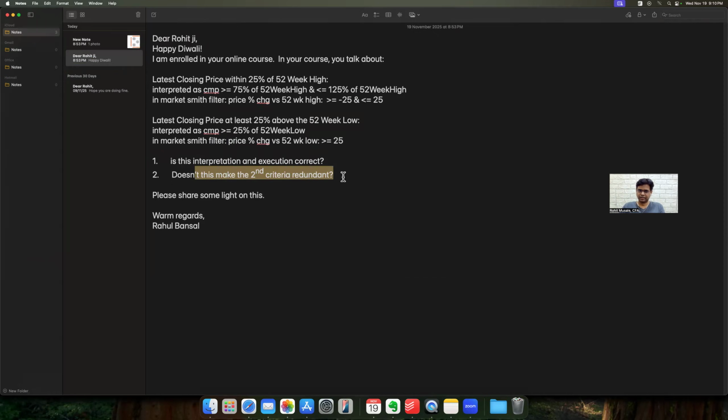The second criteria is not redundant, it is important. Otherwise, why would Mark Minervini have written it in his book? He would have thought of the criteria, right? If the 52-week high criteria is satisfied, why do we need to look into the 52-week low? Well, because there could be an entire 1 year period where the stock has just languished within a 20% range. We don't want that kind of a stock. We want a stock that has gone up, that has traveled a great distance in the past 1 year. Even if it's gone up 100%, that is fine. It doesn't mean that it's extended. It means that it is in a confirmed stage 2 uptrend.